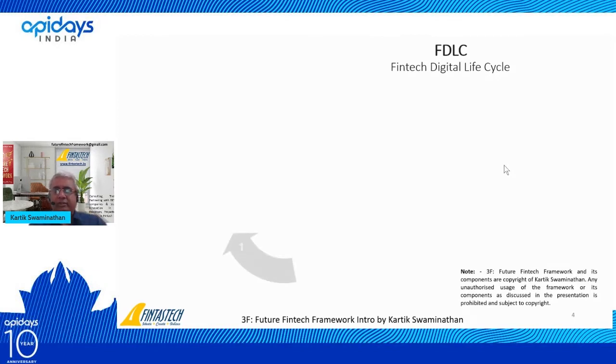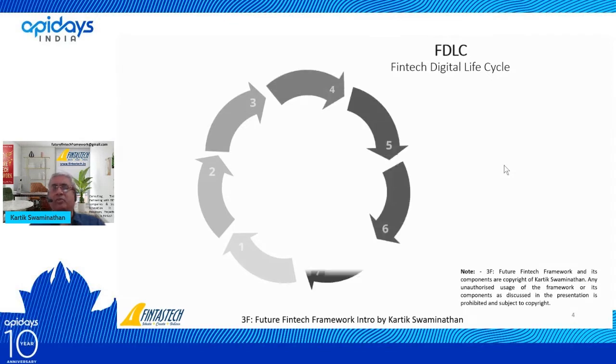What I did was I came to a conclusion after a lot of analysis, study, and experience of having implemented various projects and observed various other projects. I came to a conclusion that any product, process, solution, and obviously the lowest denominator being the user journey, can be broken up and covered in these 7 stages. What are those 7 stages?